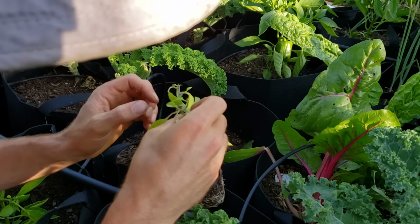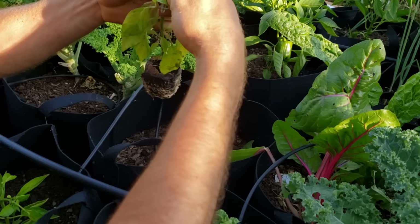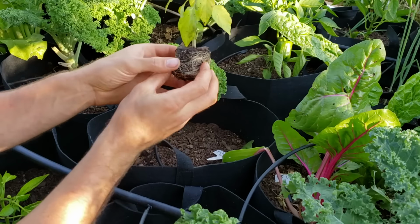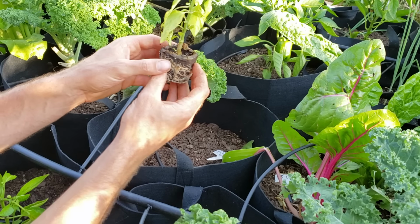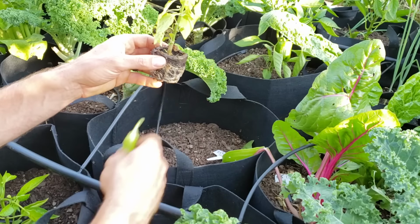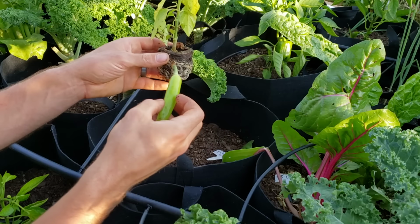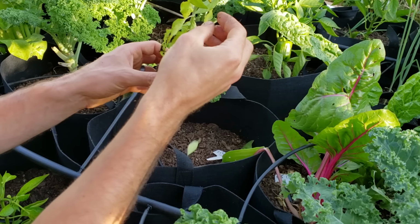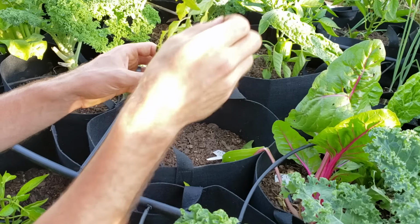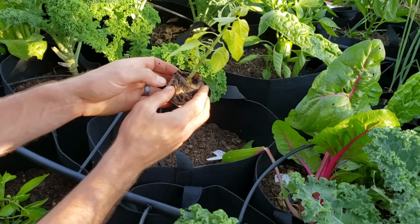And then, I don't have my clippers with me, but I am gonna take this fruit off, especially because it's a little bit weaker now that I let it sit in that box for a couple days. I don't want it to spend any more energy looking after this fruit. I want it to put all production into its roots and growing more veg so that it can mature. There's a little mini fruit here. I'm just going to take that off as well. So now this thing is prepared and ready.